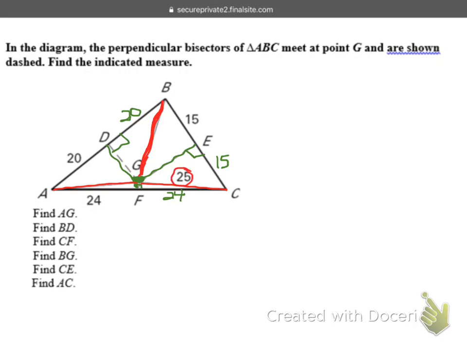So what I'm going to look for now, do you see this number 25? Well, this 25 tells me the length of the red. What happens when you have a series of perpendicular bisectors is that the line segment from the center, or the circumcenter, out to the vertex, will always be the same length in a given triangle. So in this situation, the length is 25.